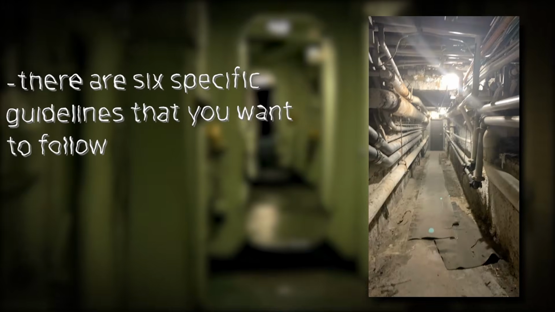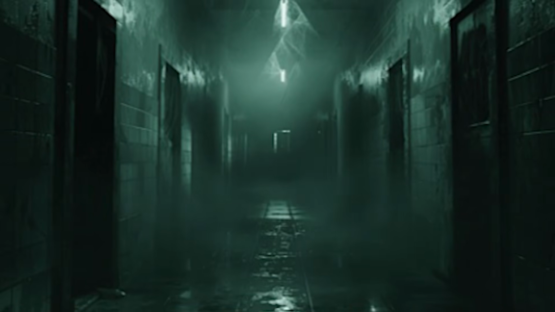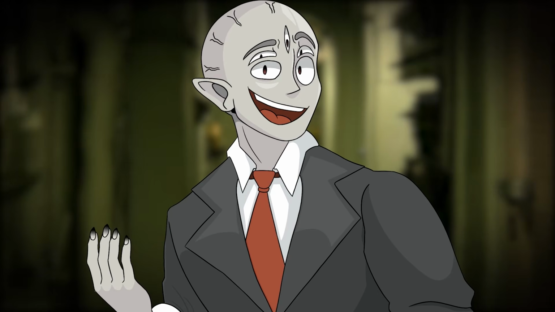But as you explore the rest of the hallways, there are 6 specific guidelines that you want to follow in order to survive, and those are as follows. Number 1, do not trust the darkness. Rooms that you can walk inside of that have no light, that are completely pitch black, they should not be explored. I feel like that goes without saying, but do not go in rooms that are completely dark.